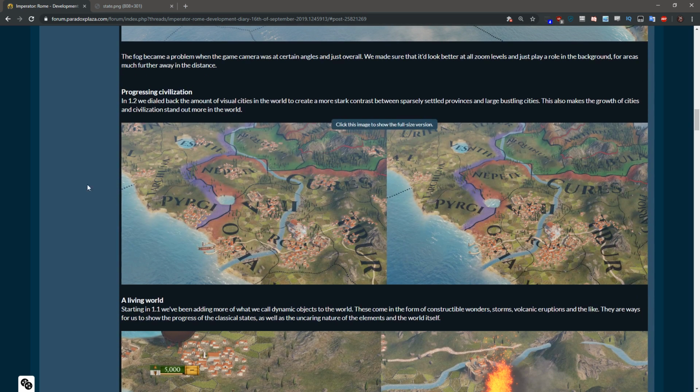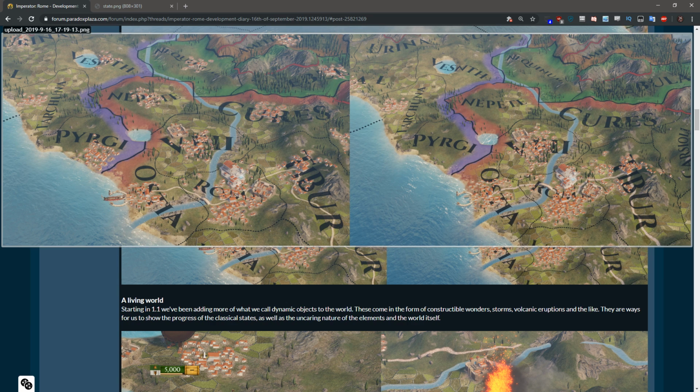So, this one here is a controversial one. I know for a fact it's controversial. So, in 1.2 we dialed back the amount of visual cities in the world to create a stark contrast between sparsely settled provinces and large bustling cities. This also makes the growth of cities and civilizations stand out more in the world. And yeah, for sure, the cities certainly stand out. You're able to spot them on the map, no problem at all.